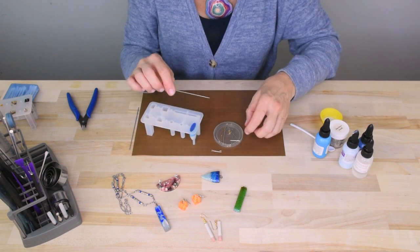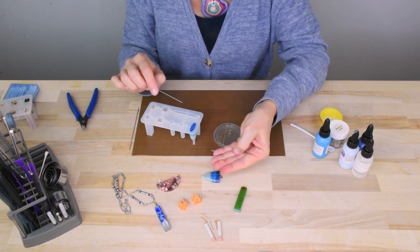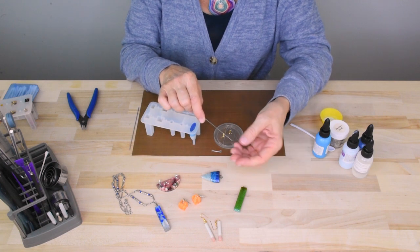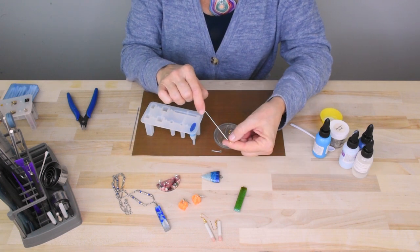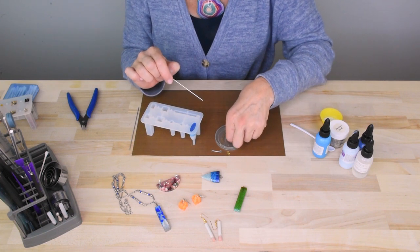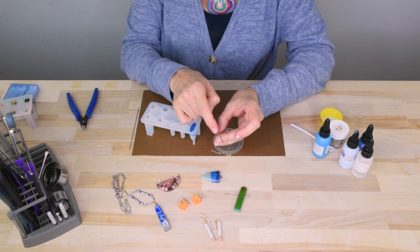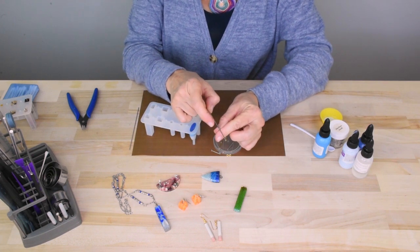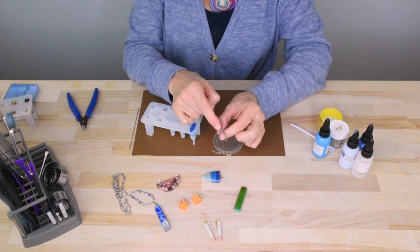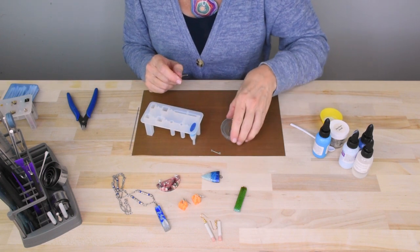While I have this out here, let's talk about some other ways you can use findings though. This is called a double connector, or it almost looks like a double jump ring. That will fit nicely on this little rod, and in this situation you would have a whole loop down inside the liquid Sculpey that would get baked in. Sometimes I like to use jump rings, and I love oval jump rings because they're longer than they are tall. That hangs nicely down off the little rod, and a lot of that jump ring would be embedded down into the liquid clay.